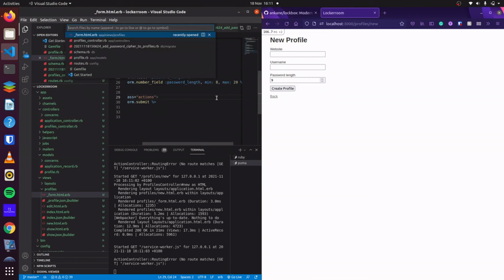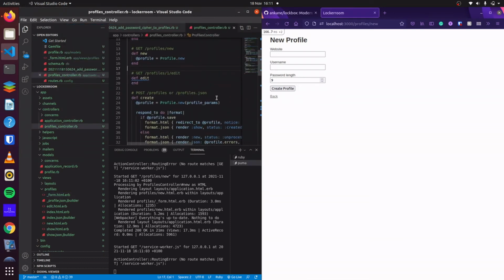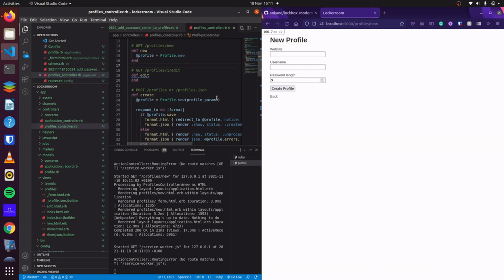Then we go to our controller. Here we want to use this password length to create our password, and to do that we'll be using a Ruby library known as SecureRandom.